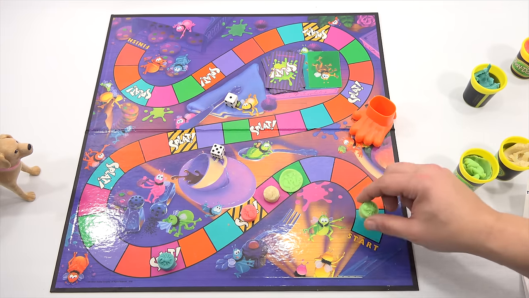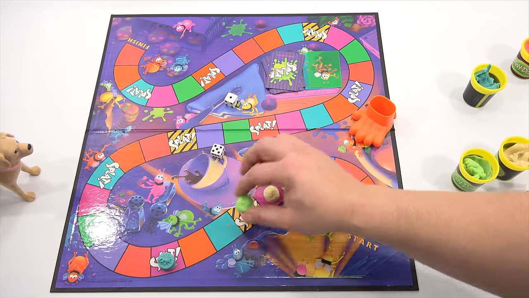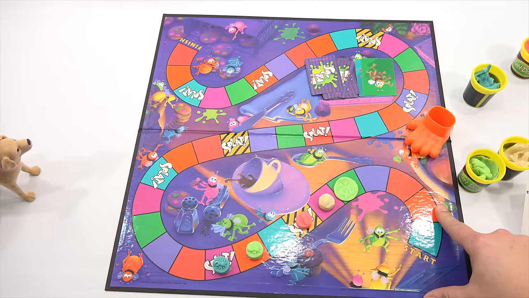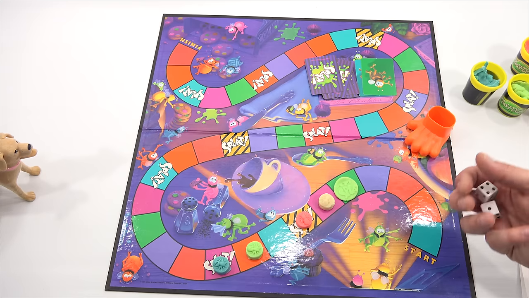Six. Oh, yeah. One. Uno. Two. Duo. Three. Trio. Four. Big jump. Five. Six. Nice. Oops. I'm going to start moving this game board over just a little so I don't have to reach as far. My turn. My turn.